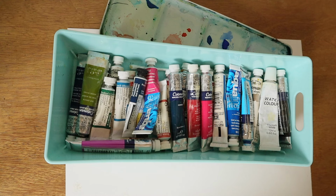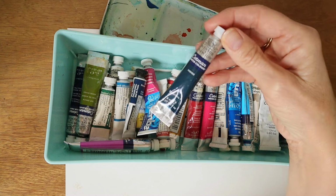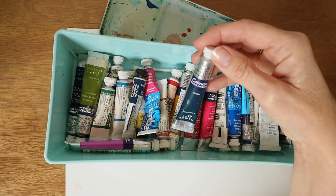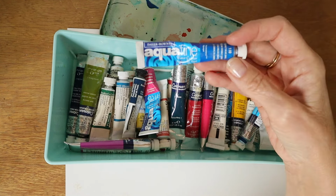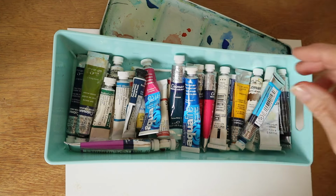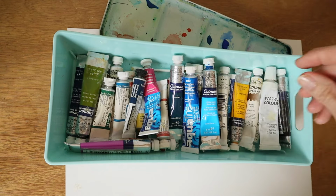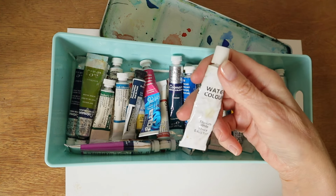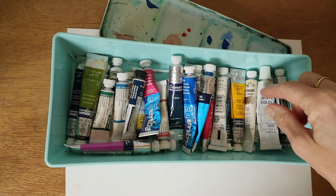I've got a variety of different makes. I've got Winsor & Newton, the Cotman one, and I think Cotman is what they call the regular quality, or the student quality. I've got some Daler-Rowney Aqua Fine, which again is that regular person's usage one, but I quite like the colours of those. I've got some really terrible, goodness only knows what, titanium white watercolour, and I really need to replace that, so don't buy that one.